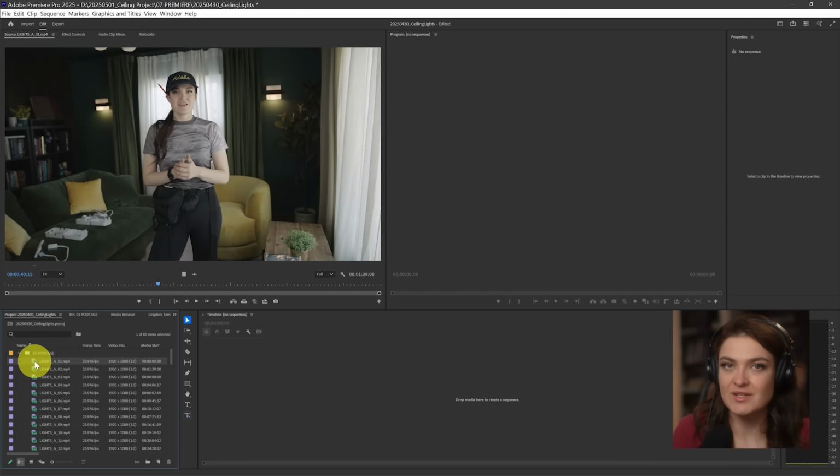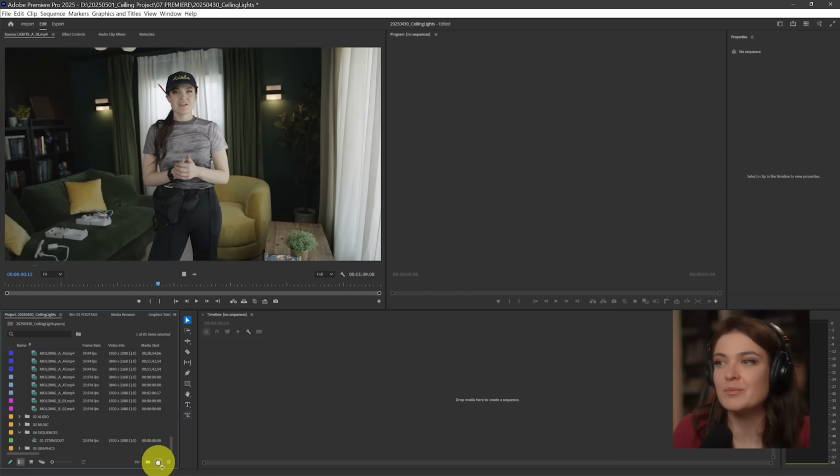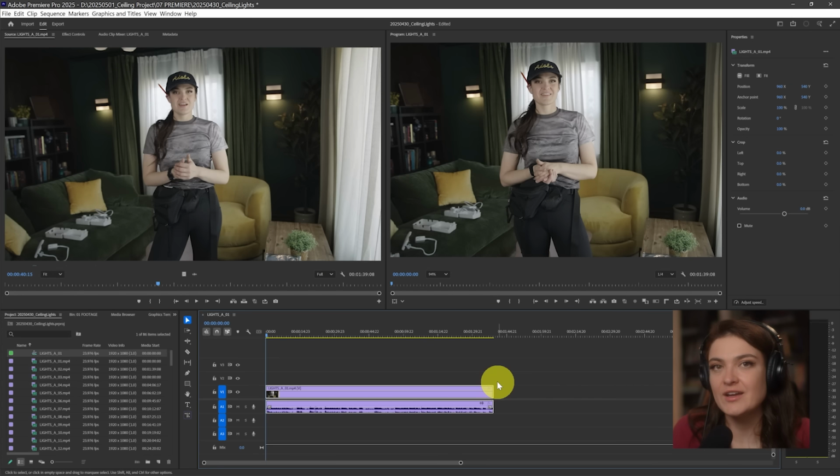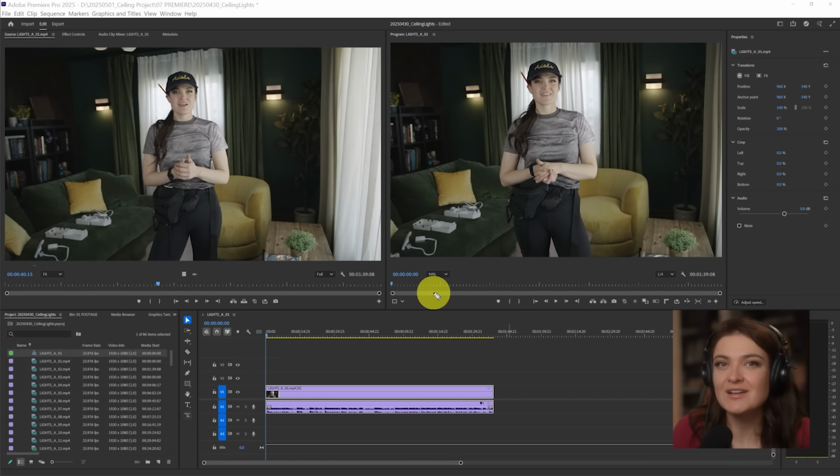If you're not sure which sequence settings are going to be best for your video and you don't want to mess down here with the new item sequence and choosing all this, even easier, just take your first clip, one of your clips, and drag it onto the new item icon. It will create a sequence that has the exact same settings as your clip and it will put your clip into the sequence. But it puts that sequence into that same bin where your footage was. So I like moving it to the sequence bin just to keep it organized.